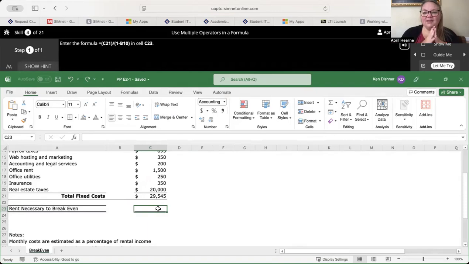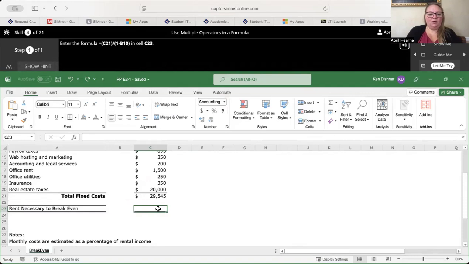So even when you think it doesn't need it, like in this formula, it says parentheses, cell C21, close parentheses. You don't technically need that because it's just one cell. But we overuse the parentheses. That way we are telling Excel exactly the right way and what we need it to calculate for us. So parentheses are your best friend when it comes to formulas in Excel.